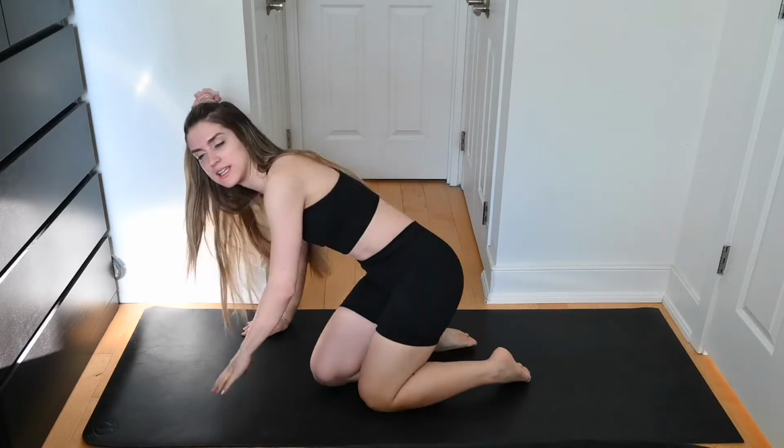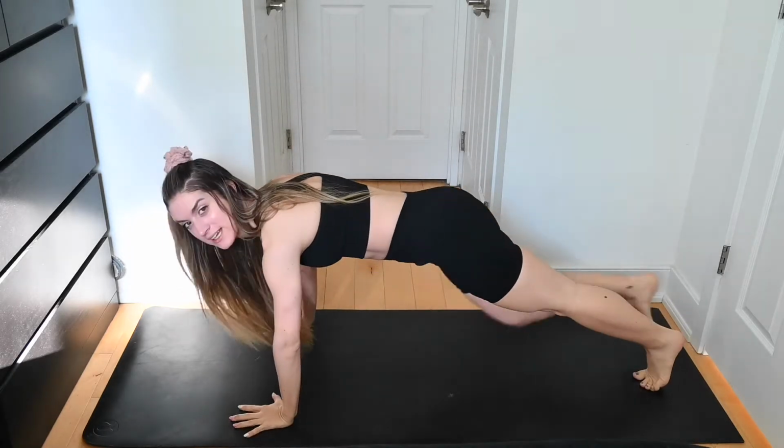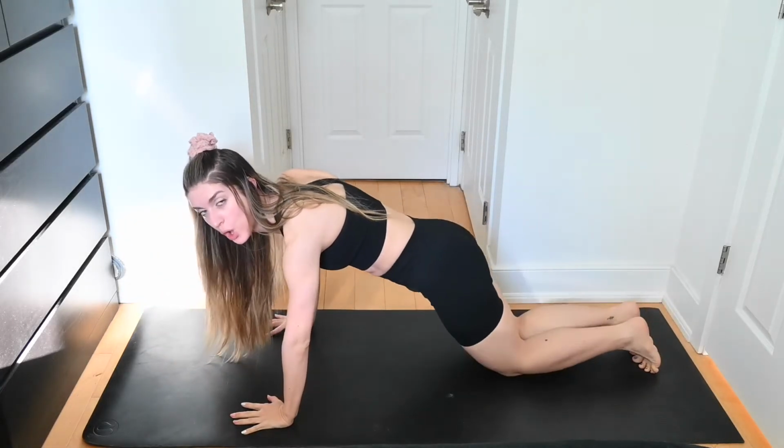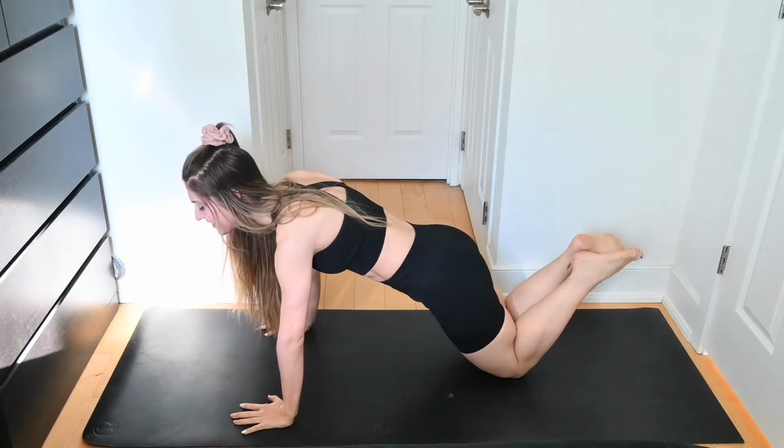Alrighty, so we are going to be starting day number 15 with a 2-minute plank. It's going to look like this. It's going to be a 30-second high plank hold, followed by a 30-second hip dip. Now remember, you can always lower the knees down towards the mat.